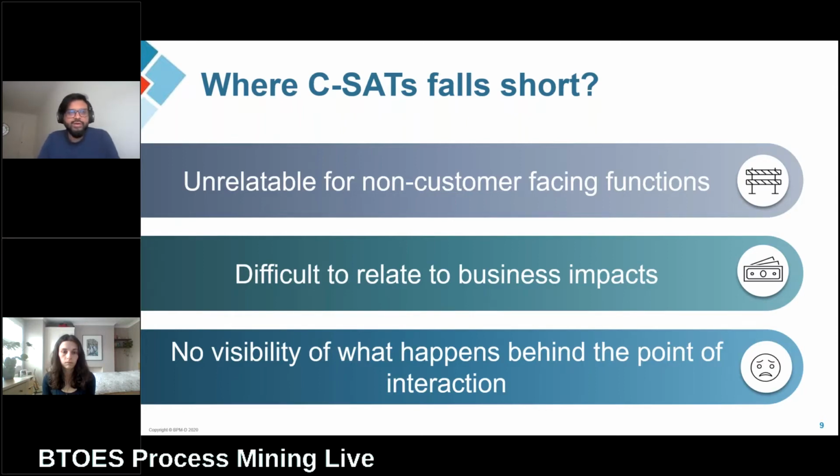For example, if you think of a call center, if you apply NPS to call center agents and you get a result which says one agent scores 78 and the other scores, say, 32, the key question then for most of these CE projects is how do I further quantify what that means? As in, how do I improve this person whose score is 32 and get that person to 78?